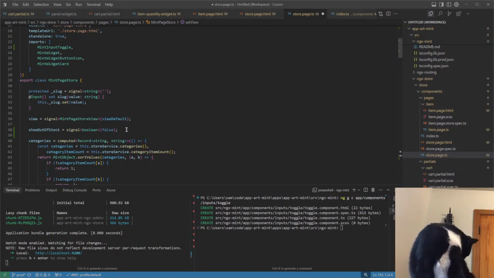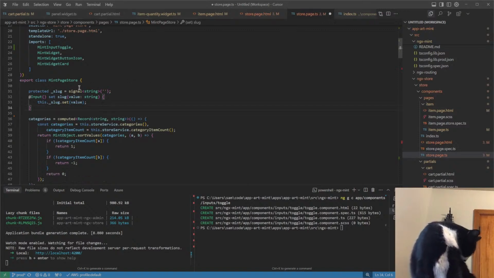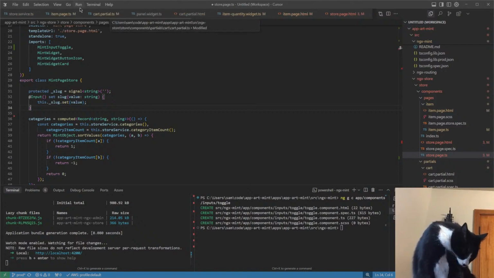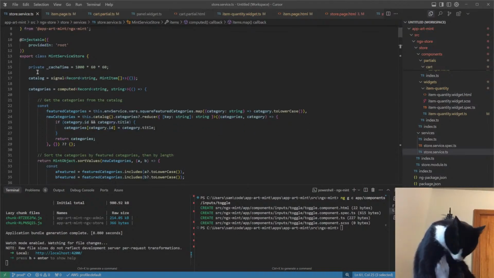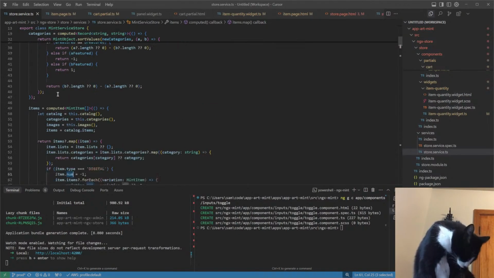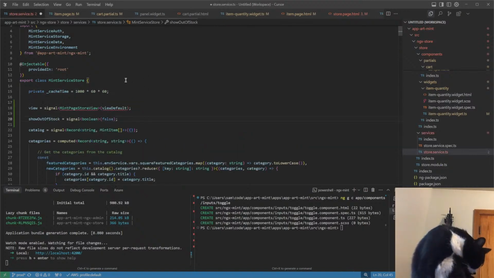You know what? This also, the view is also coming out into the service. Cache, catalog, categories, items. Yeah, before all that, we're gonna put these guys in here.